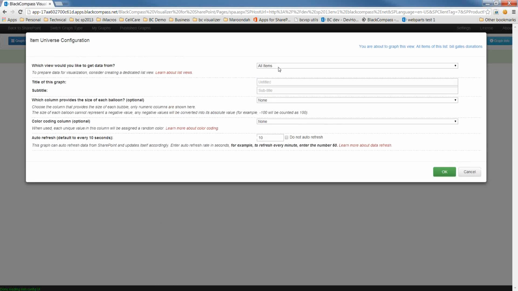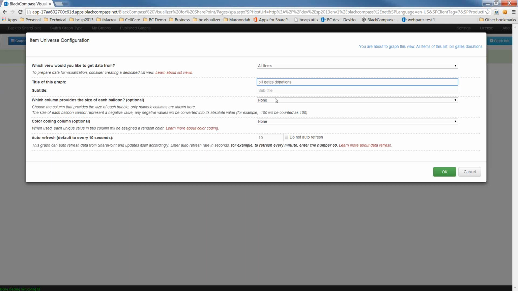Here's my graph. Again, I can choose to pull data from different SharePoint views. I have 4 views made for this list. I can choose to pull data from any of these views. But for this one, I want to pull all the data in. So I'm going to use all items. And I'm going to give it a title, Bill Gates donations.